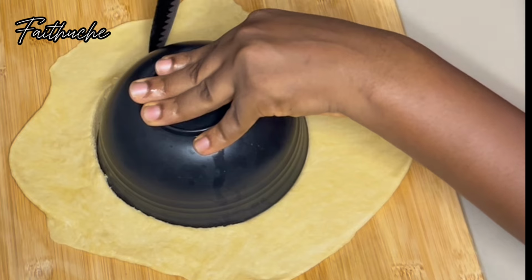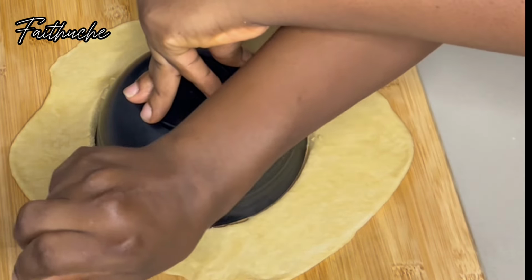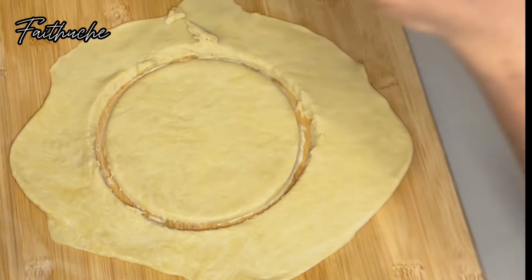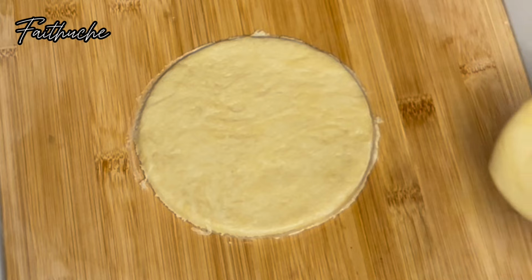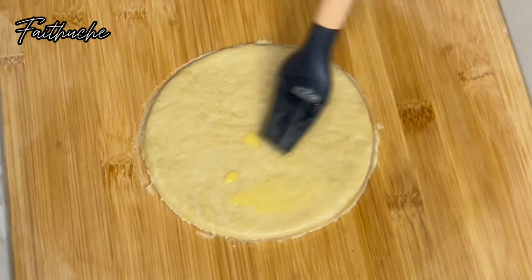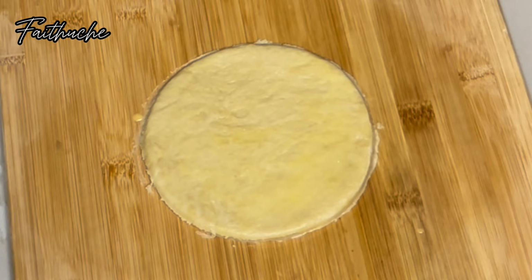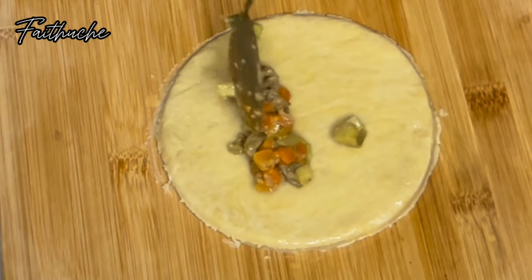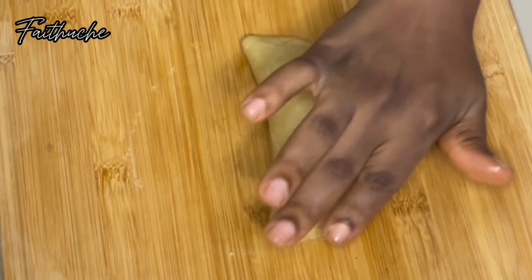So don't forget. And if you don't have your meat pie cutter, this is the other way you can do it. Just get a bowl that has this round surface and then place it at the middle of your dough, and just take a knife and then just draw a circle around it, and yeah, take out the excess, and yeah, you have your normal cuts, okay? So next you can just go in with your egg wash and then add your meat pie filling and cover.